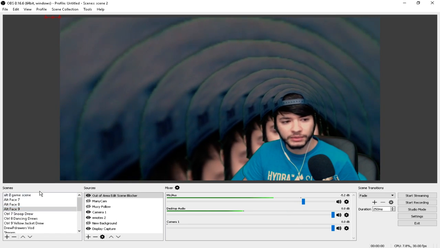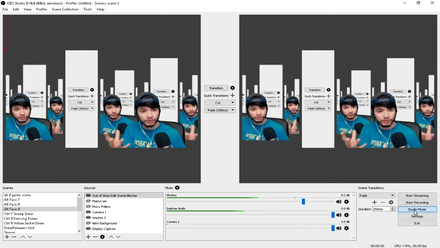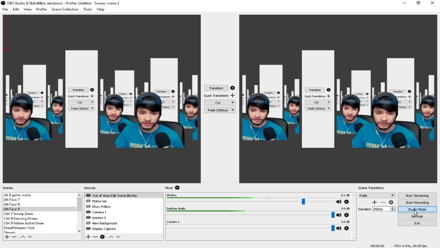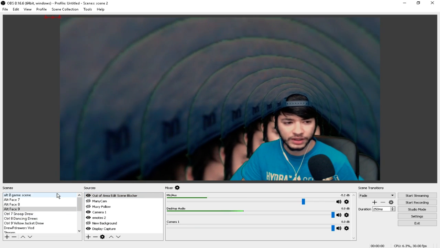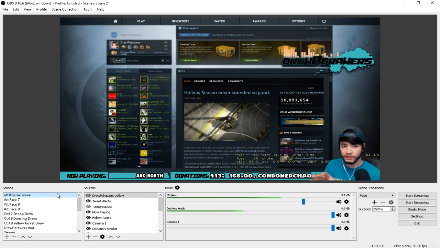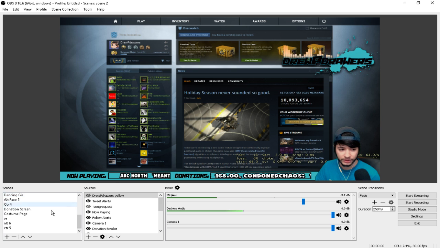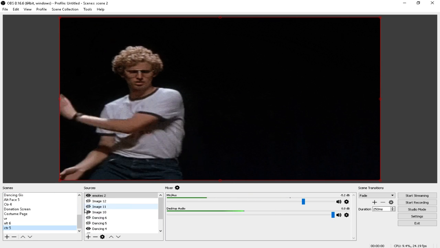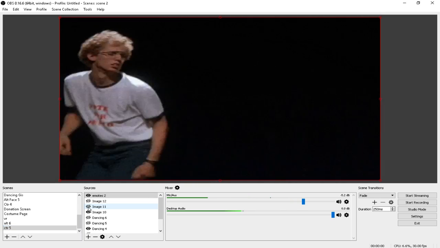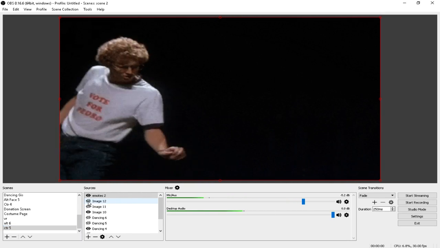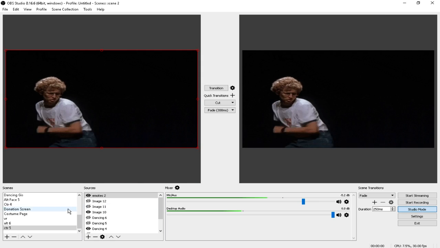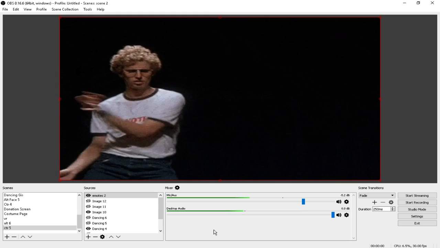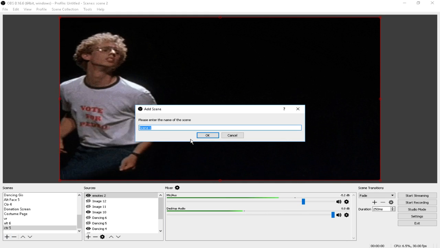So if you're ever going to be editing anything, sure, you can do studio mode, but you don't want to be doing that in the middle of this display capture. You need to make sure that you're not running the display capture. So, let's go to one of these. This is just a gif that I have running in the back. It's just a bunch of gifs. But in the middle of this, you can actually click on studio mode and make your new scene, everything like that. It's not going to ruin the output of what you're playing with on OBS Classic. So let's go ahead and make a new scene.